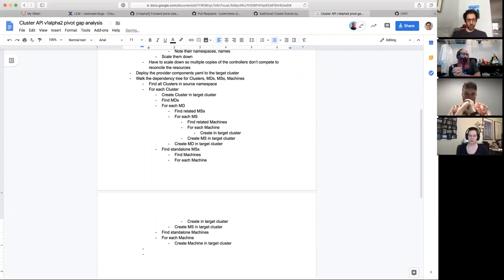But if we're looking for essentially the same functionality where we don't have the ability to roll back, similar to how we have today, we could easily simplify it to just migrate all machines, all machine sets, and then all machine deployments. And we'd essentially have the same behavior. It would just be harder to implement any type of a rollback if we needed to.